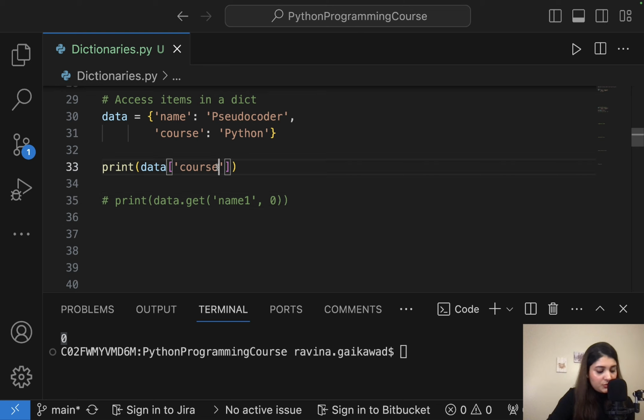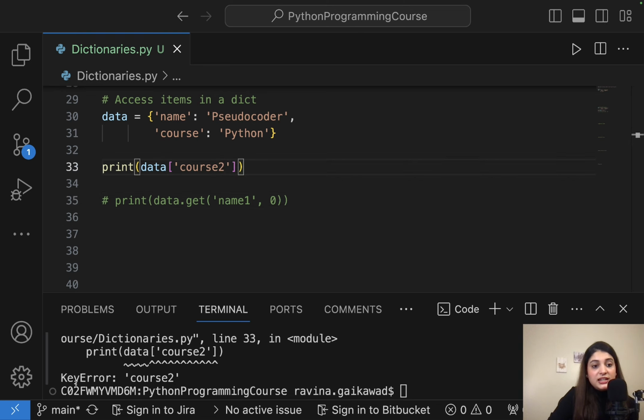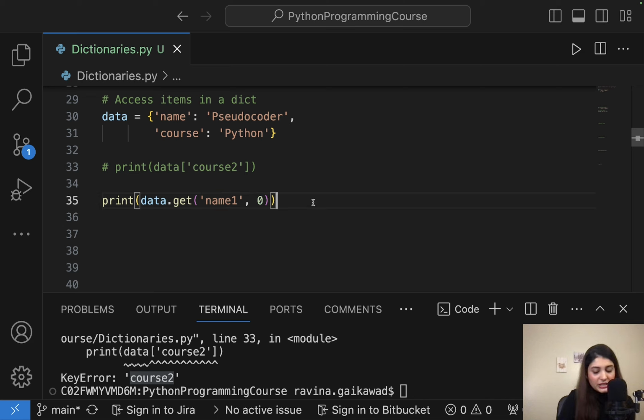Here, instead of course, say I have course 2 and I run this, you see that I get a key error saying that it cannot find course 2. So in order to handle that very subtly, what we have is a dot get method. All we have to do is give it the value that is going to be returned if the particular key doesn't exist.